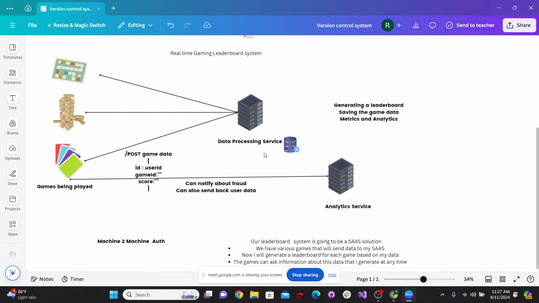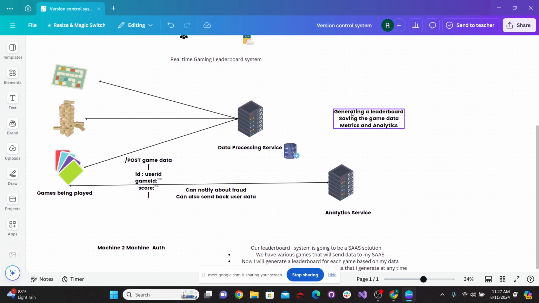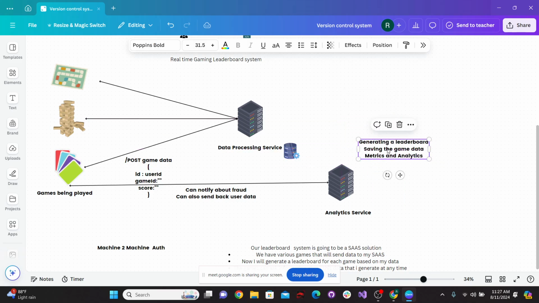Okay, so one primary thing that should be discussed at the beginning of every system design is what should we use in CAP theorem. Should we prioritize consistency or availability? And obviously it depends on the kind of system. If this was a stock market trading system, then I would prioritize consistency. But since it's a gaming system, I'm going to prioritize availability, because it's not necessary that everyone gets the updated data.